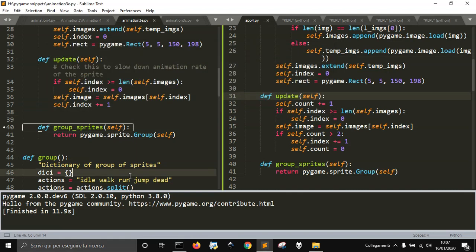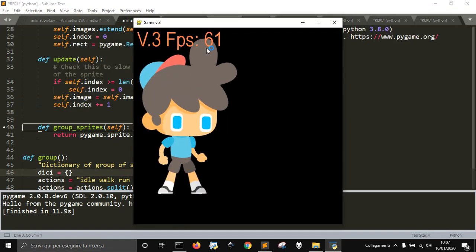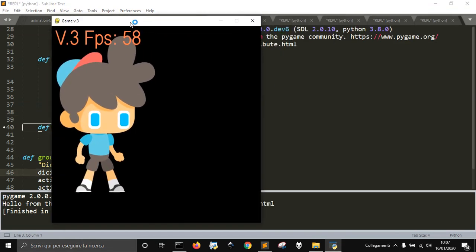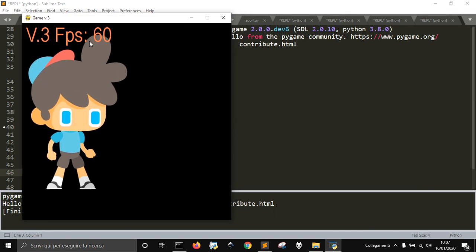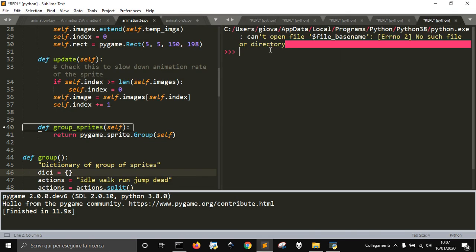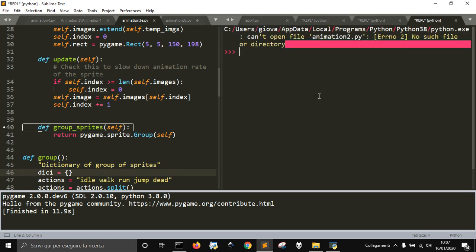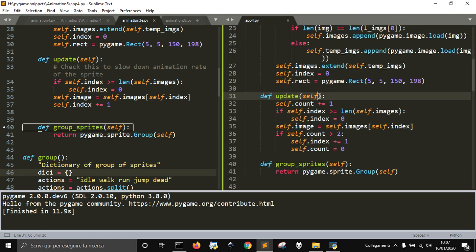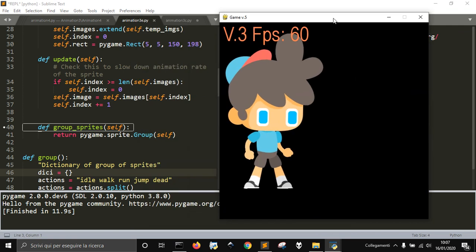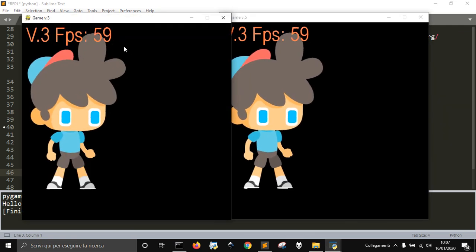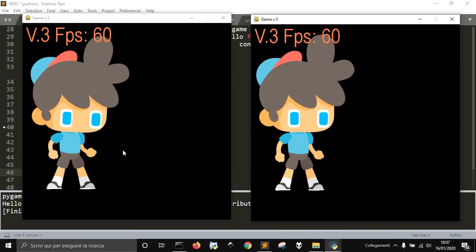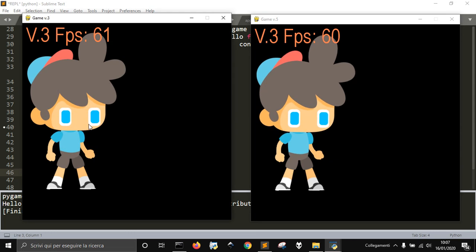So hello, and let's check out how to go from this animation that goes at the same rate, the same speed of the frame rate, to this one where the animation, sorry, where the animation goes to a different speed but at the same frame rate. So you see here how it goes faster.